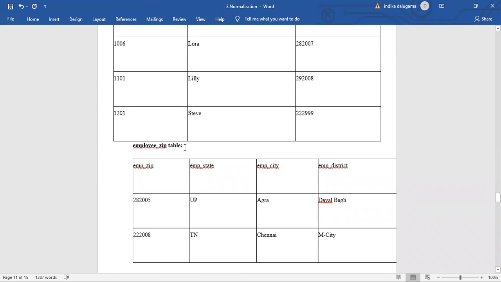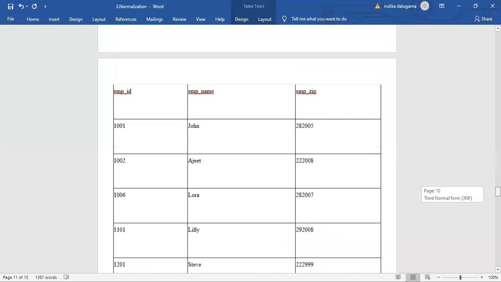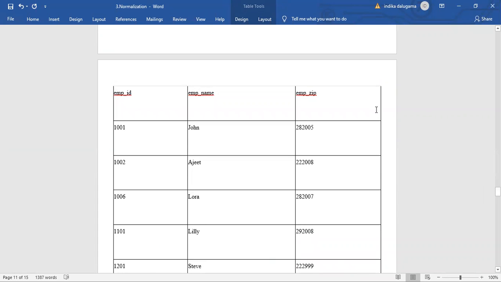Then the employee seat table, which has the address detail: employee seat, employee state, city and employee district. According to the details, we can separate into two tables.